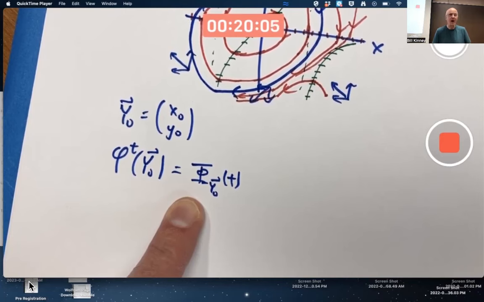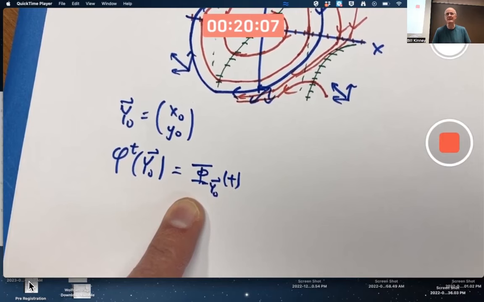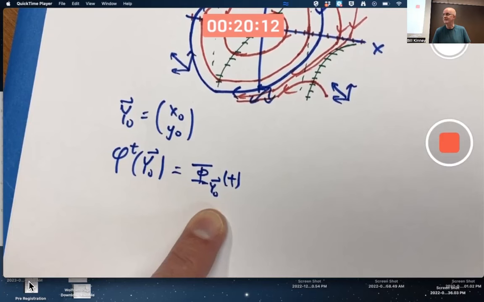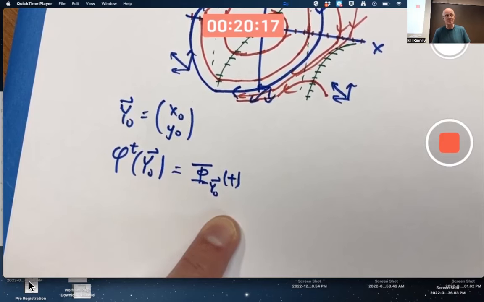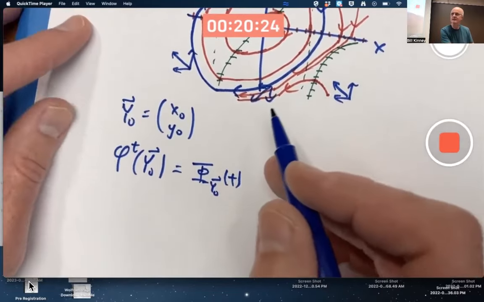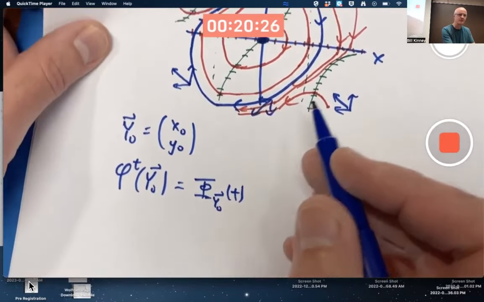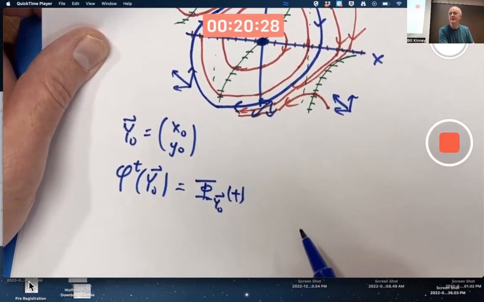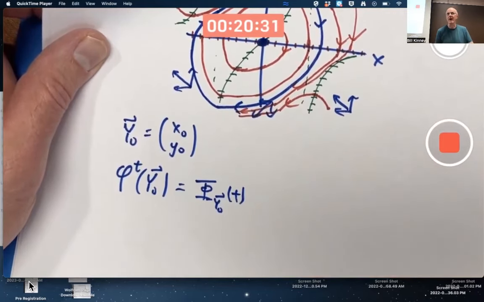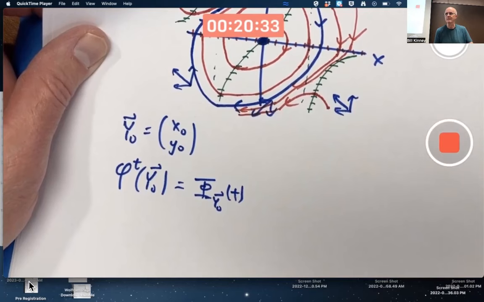Abstract. Can it be approximated? Yeah, numerical methods help you approximate different values of this for different y naughts and different t's. Euler's method is the first attempt to do so, but to tell you the truth, Euler's method is not super accurate. Though in this example, it doesn't do too bad because this is an attracting periodic solution. But in general, you want to use other methods that are better than Euler's method. I'm thinking of something called the Runge-Kutta method, which is the best method to use in general.